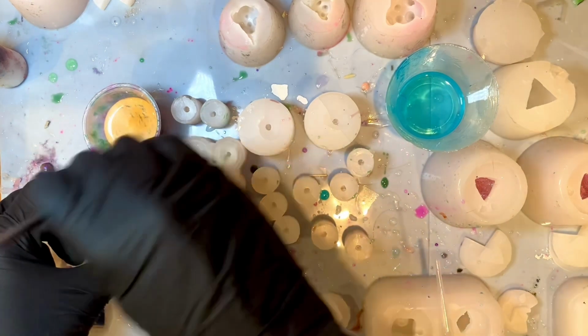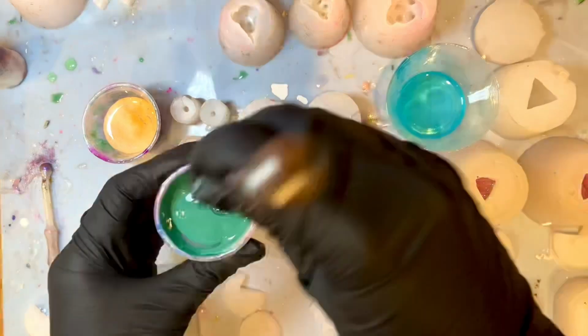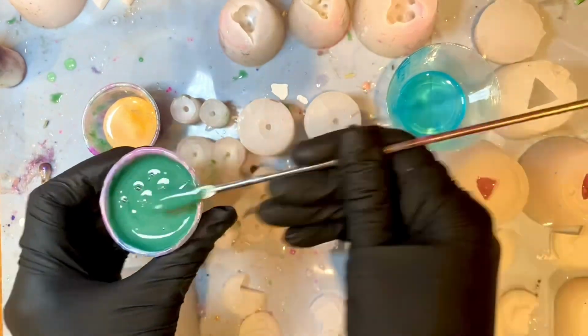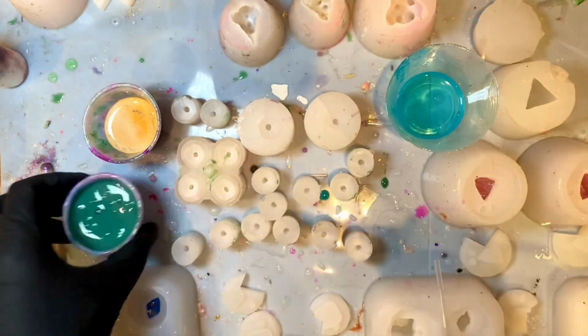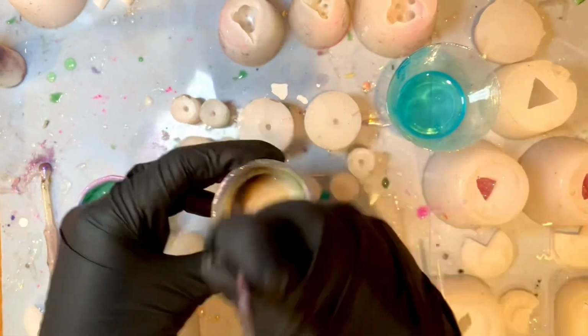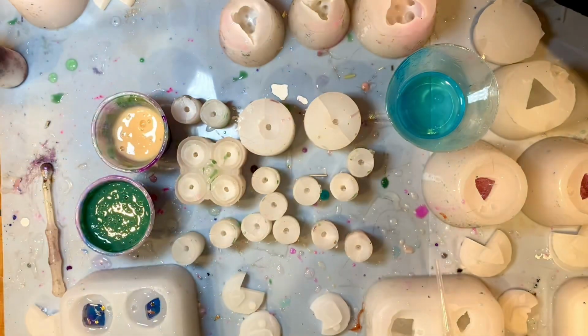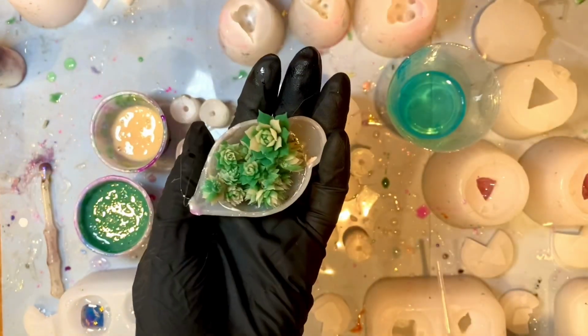These succulent molds are from Broken River Workshop. I will link their Etsy down below. They are fabulous. I actually beta tested these molds like a year ago and have since bought many more. And you can do whatever colors your heart desires with this. If you want to do something pink, do pink.